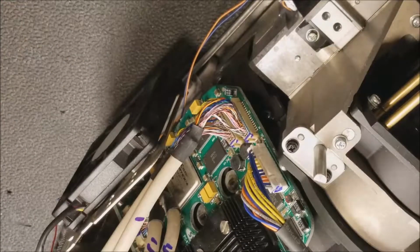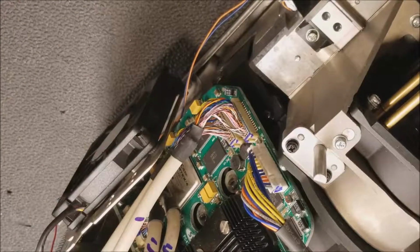Alright, so everything's plugged in enough to turn it on. So let me pause this, and then I'm going to set this up so that we can test it. Alright, pardon the scrolling bands. That's the synchronization between the projector and the camera. So it's not really on the screen. In fact, I think I might be able to get it to stop. Oh well, whatever. You get the idea. That band used to be at the bottom. There was a mark down there, and it's not there now. So that's good. Still getting fan problems from that bad fan, but that's okay too.